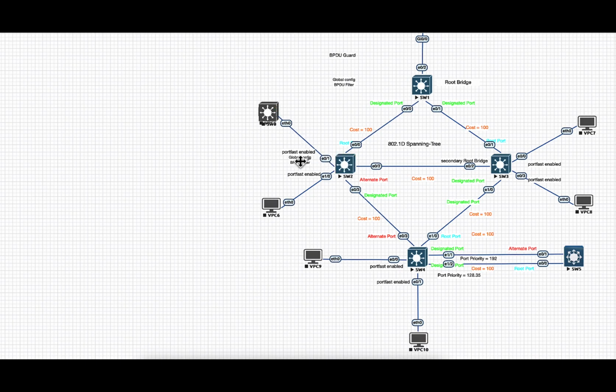So BPDU filter global configuration, I emphasize that global configuration, and you'll see in a second why. This feature is kind of handy with PortFast enabled interfaces, in that it safeguards against misconfigurations or misconnections on the PortFast enabled interface.